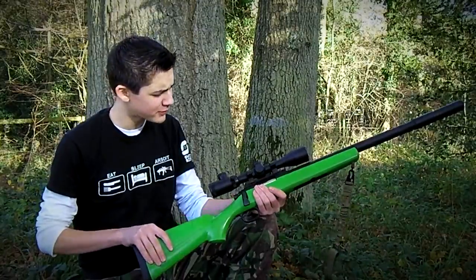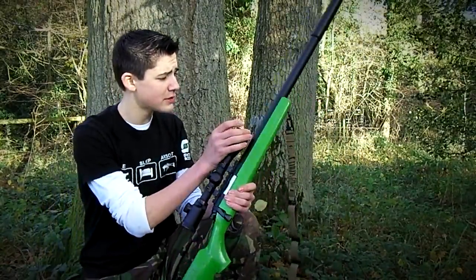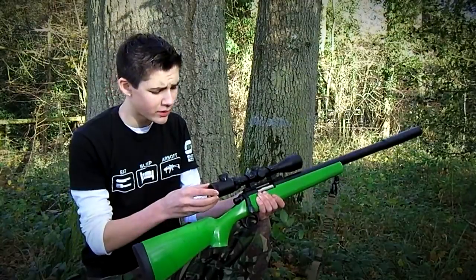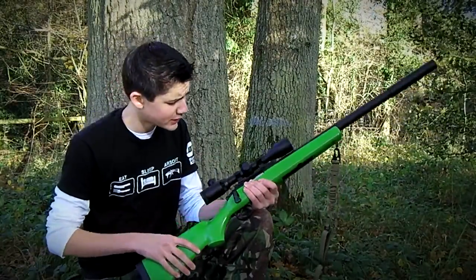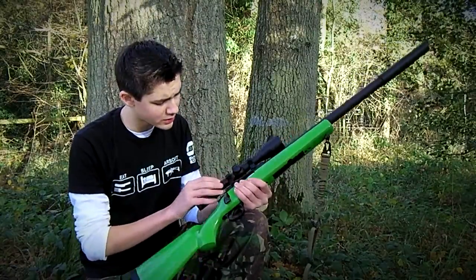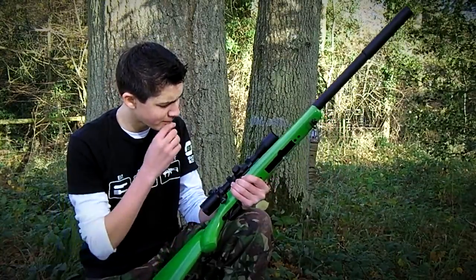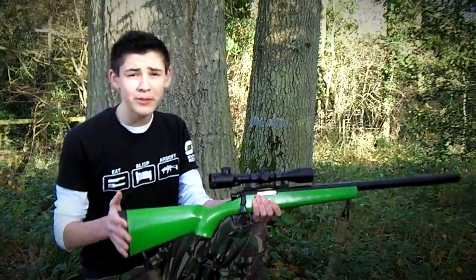The scope is made by Leapers. It's a 3-9x40 illuminated, 3-9 magnification, and the scope is 40, I'm not sure what the measurement is, 40mm wide I think at the end there. It's a nice scope, has a rubber eyepiece which is quite nice. It says Leapers on the side in some stupid font, which is pretty annoying. The low scope mounts didn't come with it, obviously, windage and elevation adjustments just like any other scope. It's a nice scope, it cost me £30. You can either get them off eBay or the JSR website. It fits on the Weaver nicely, so yeah, it complements the gun pretty nicely.